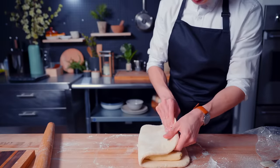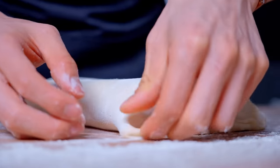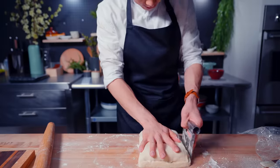It's kind of like a butter sandwich, almost like a Pop-Tart or a Hot Pocket or Lean Pocket if your parents cared about health like mine did.